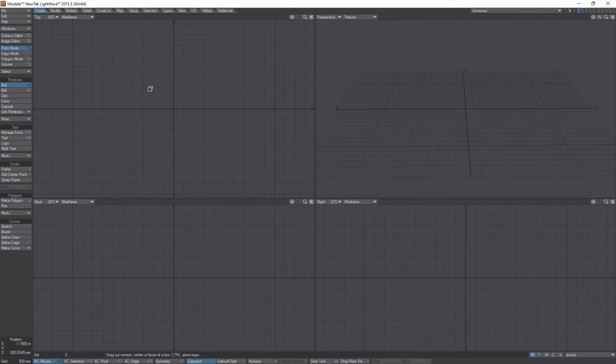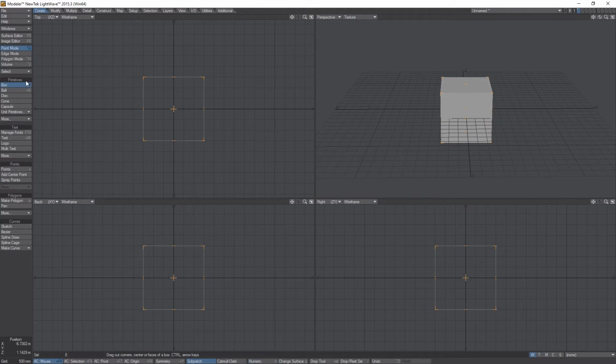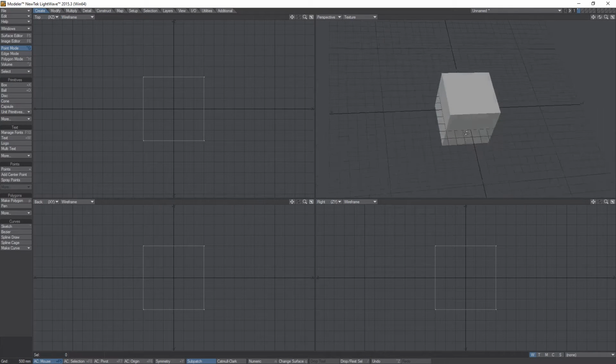So I'm going to go over here and make a box, and I'm not particularly fussed about the size of it. I can call up the numeric properties with n. You can see there it's about 3 meters, so we could just do 3, 3 and 3, and then center it with 0, 0 and 0, and that's that completed. I'll try and call out keys as and when I hit them. Some are important, some aren't, some you'll just be used to, but shout if there's any questions. So there's our object. It's nothing fancy.